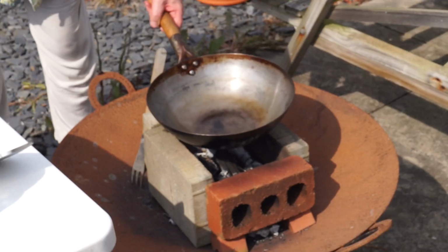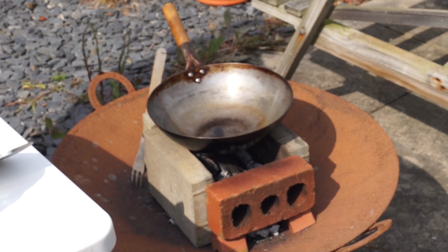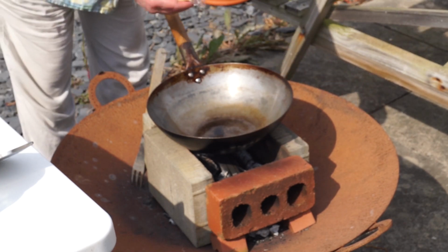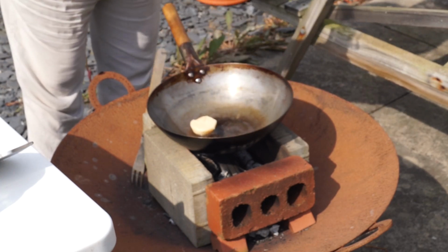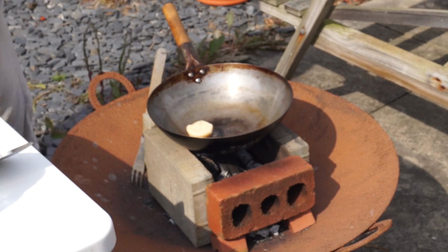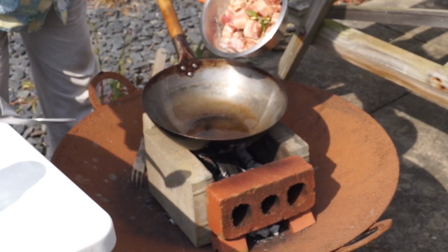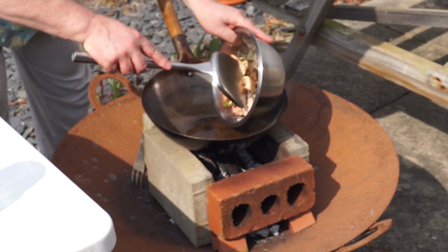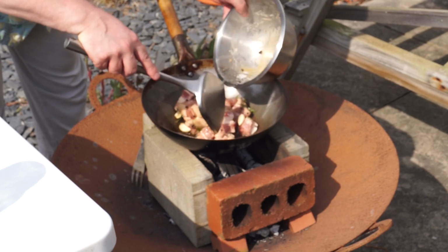Okay, the charcoal's burning fiercely. I'm just going to drop my wok on there and get that hot. And while that's getting hot, I'm just going to peel this fat cake and drop that in. You can also use cooking oil. Use about 2 tablespoons of cooking oil. So the fat's melted and it's starting to smoke. So in goes all my pork and marinade. Put everything in there.